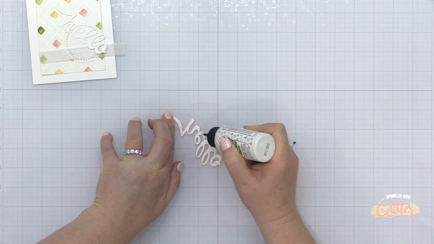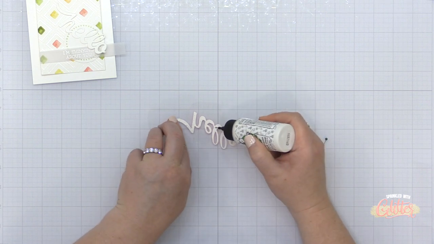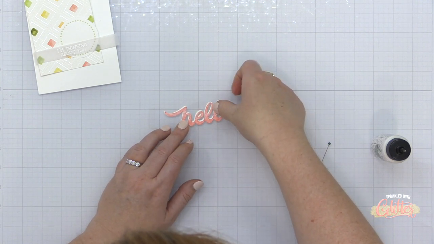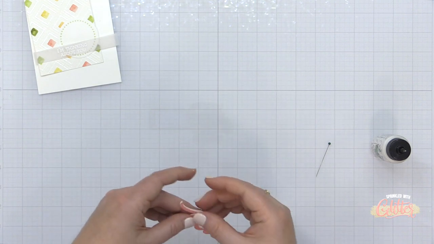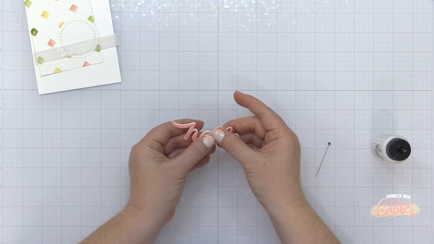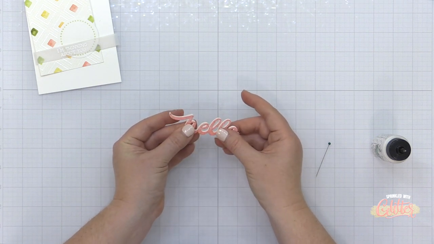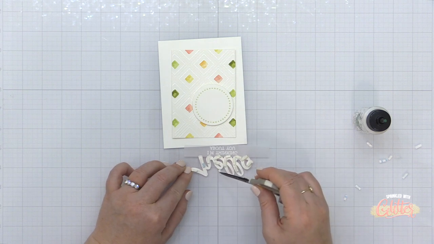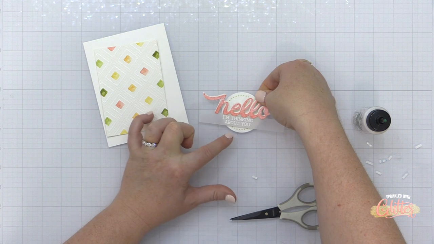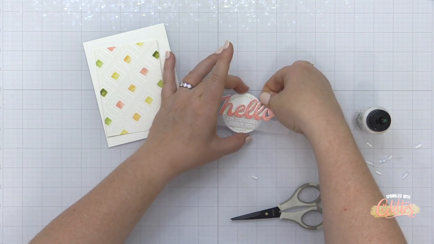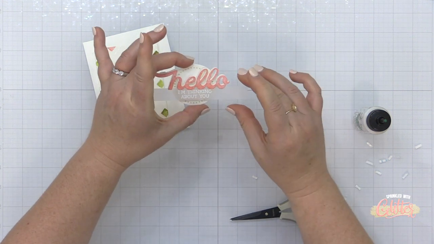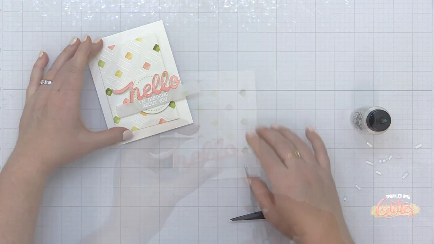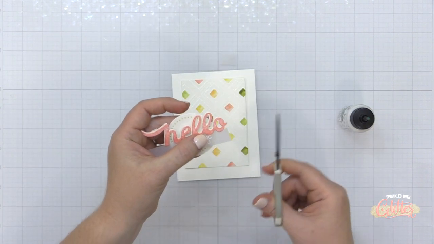Now to give this a little bit of shadow, I flipped over this water colored piece that we just created. And I'm adding some liquid glue to the back and I have a plain white die cut that I'm going to layer this on top of. And I'm going to slightly offset it so you get kind of that shadow effect. And this is the kind of font that I think could be really fun to offset in several different colors. Now I've added the sub sentiment to the bottom there that I have heat embossed onto that vellum strip. And I'm adding some foam adhesive onto the back of my stacked up die cut hello there. And I'm adding it to this circle that I stamped and die cut using that matcha ink. Love that new color so much.